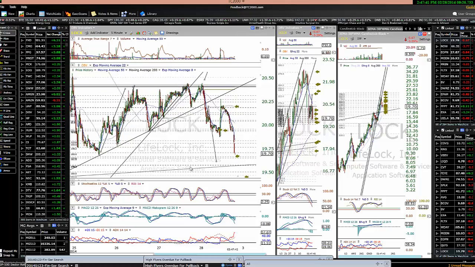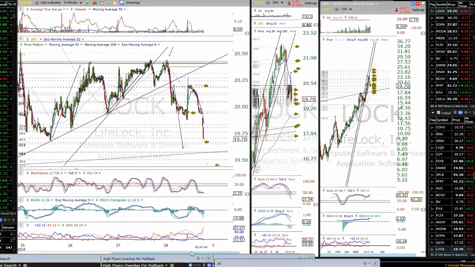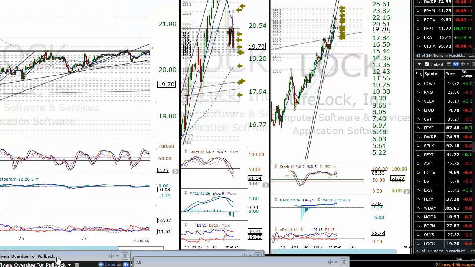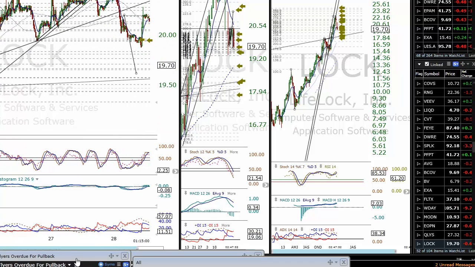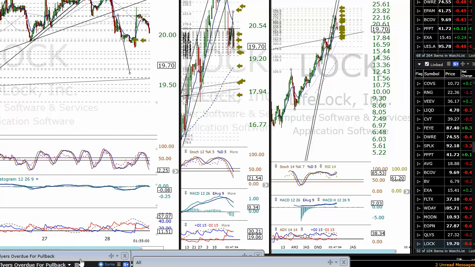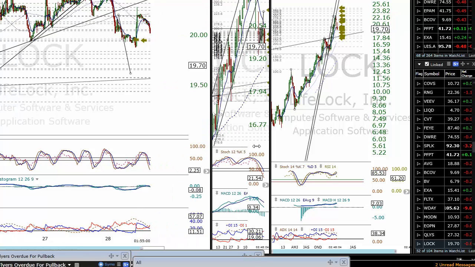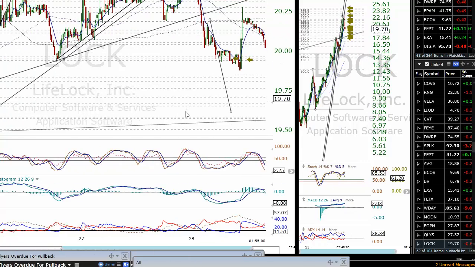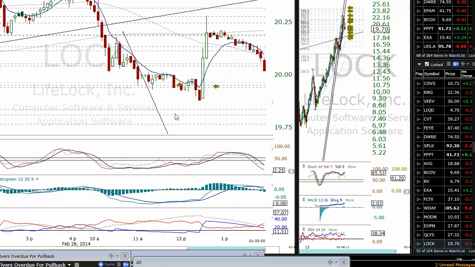So here's what's happening. This is what it looked like yesterday at the close. And now you can see that what happened was we broke to the downside and then we went back up. Notice how we came down to this Fibonacci cluster, bounced, went back up to this other Fibonacci cluster up here. Let me stretch this out a little bit. And again, this is a 5-minute chart on LifeLock. And so let's zoom in a little bit.